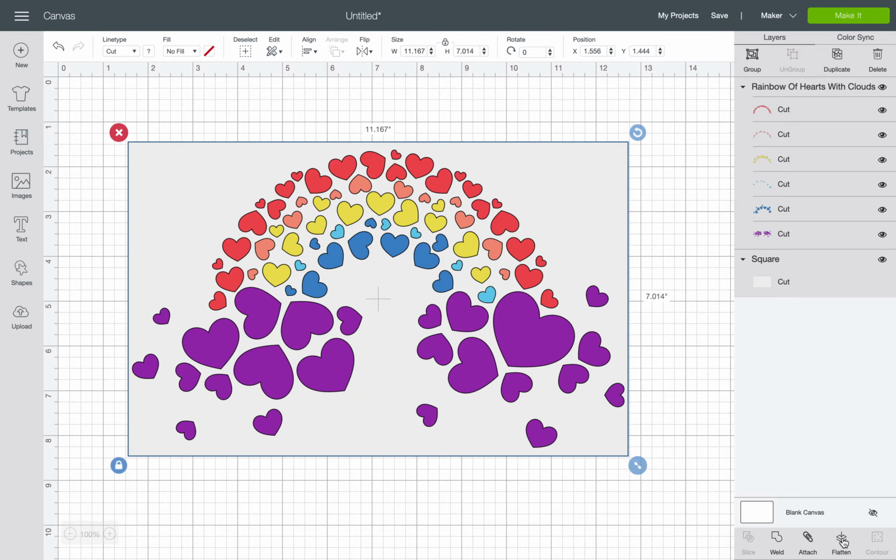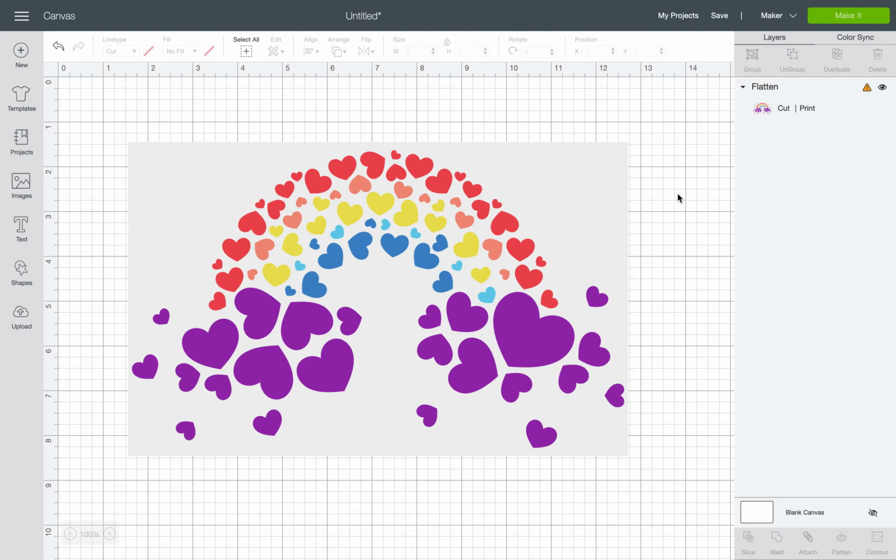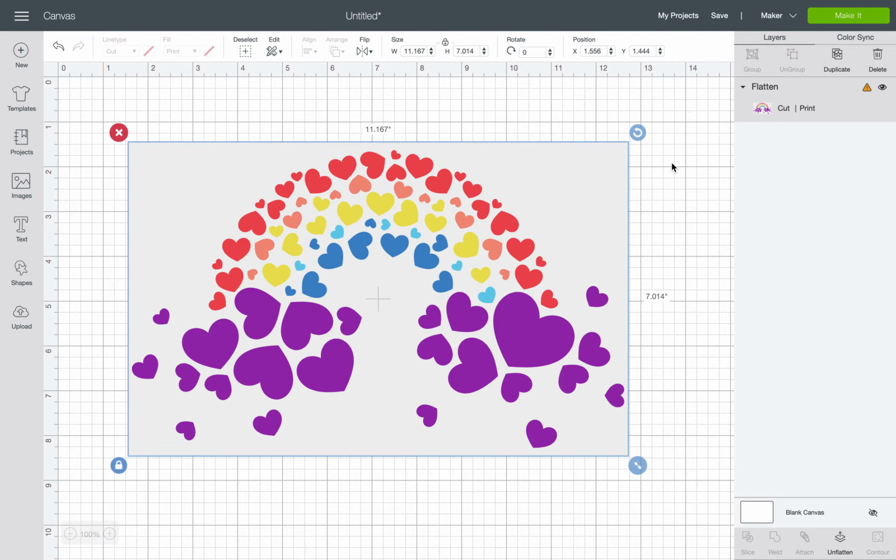Now once we hit the Flatten tool, you see how it takes all of the outlining away? Totally fine, because when you go to make this as like a sticker or a decal or however you're going to do it, it will automatically adjust itself. Now this is yelling at me because it's bigger than I'm allowed to use for print then cut.